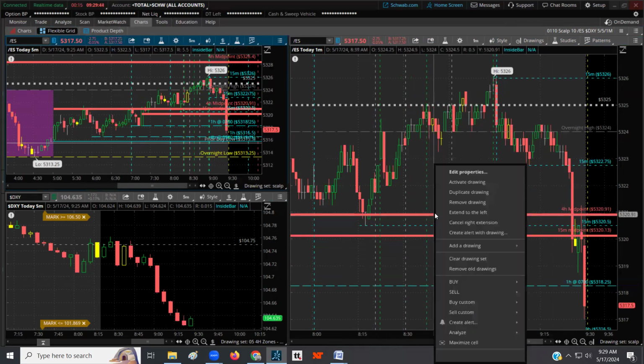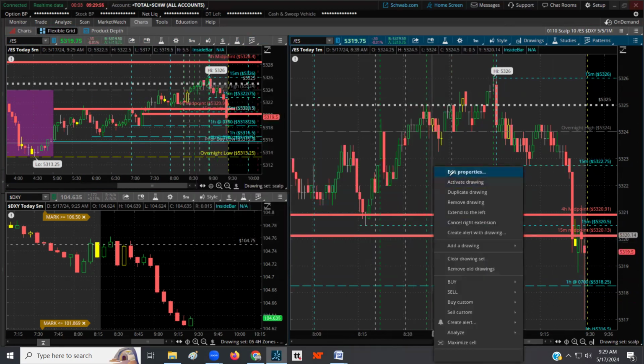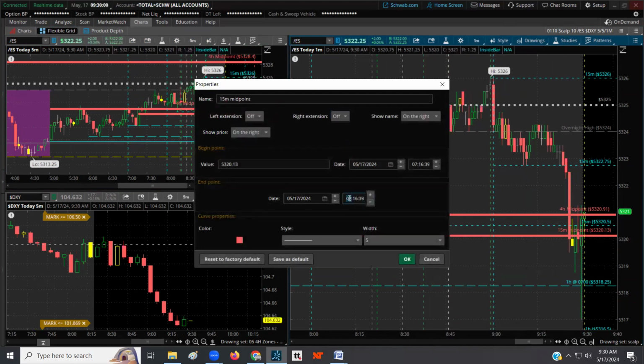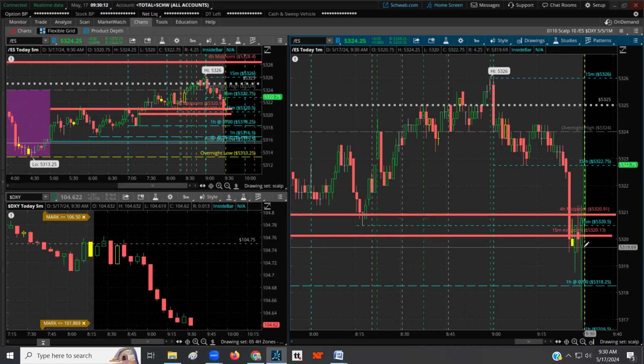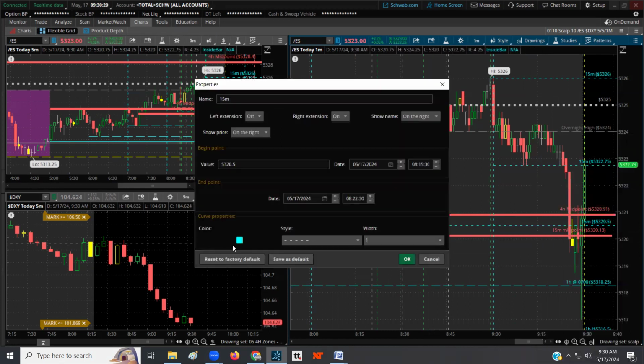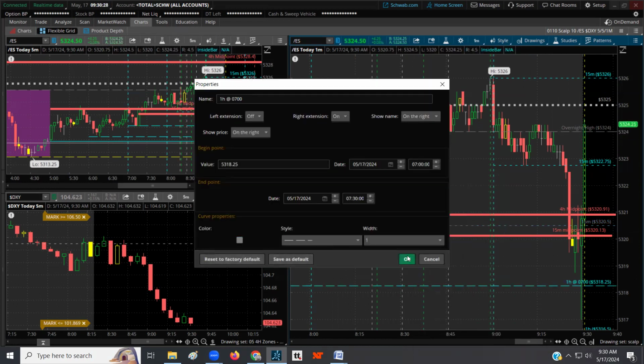Open in about another 15 seconds. Adjusting these lines a little bit. To break a key level there I was watching for earlier. So look at the 1 minute, huge reversal, huge spike. Yeah, that spike down here at the 9:29. And then the reverse back up here, breaking out all these key levels. Potential trade ideas off these levels, but again, I'm not trading at this point in time. Nope. I'll just shut down and be done for the day. Just showing you what fast price action looks like and some things I choose to avoid.